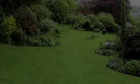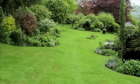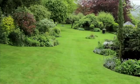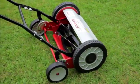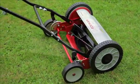Close your eyes and imagine the lawn you've always dreamt of. And now open your eyes and make that dream a reality. You can have a lawn to be proud of and keep it that way year after year with the revolutionary and versatile 3-in-1 Lawn Growtivator from Ekman.